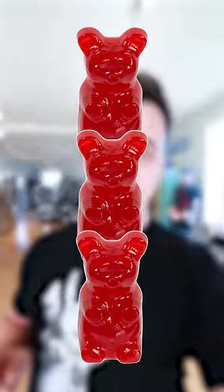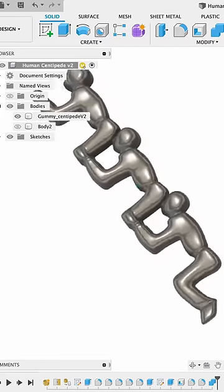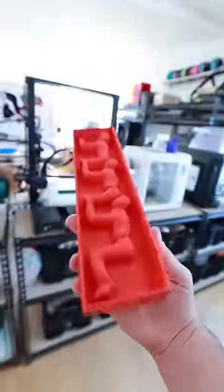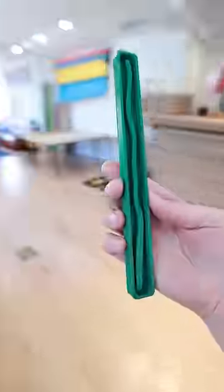It would be super unnecessary if I made gummy bears in the shape of a human centipede. So obviously I made a 3D model of a human centipede, and I sent those over to my 3D printers. I actually printed them as a mold, so this is what the two final versions actually looked like.